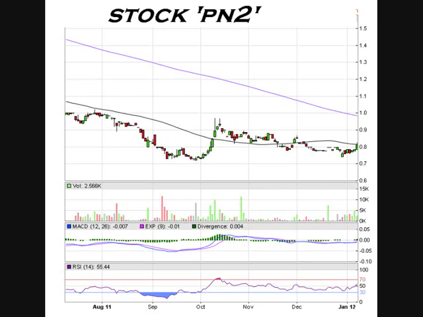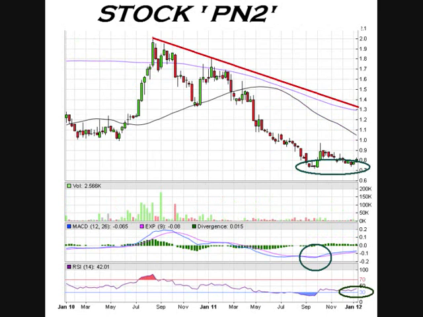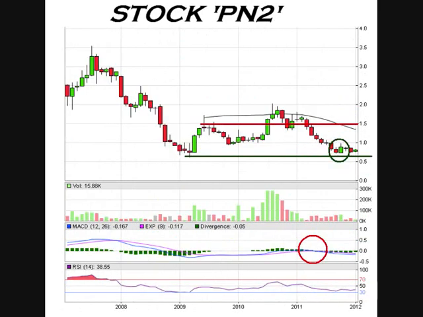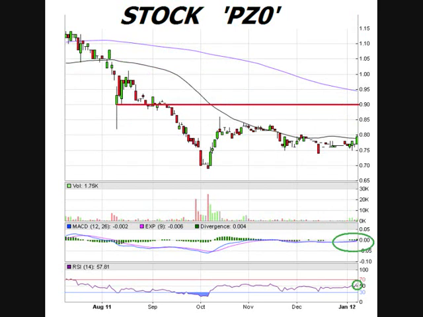So the bullish factors are indicated in green, and the bearish factors are indicated in red. And the bearish line, red line, can also be a target to realize any profits. But right now I'm holding on firmly. So within a day it has performed as such, PN2 that is. So it seems to have validated the technical picture.